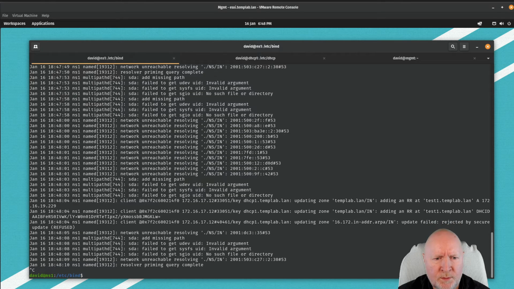So I'll just stop. It's saying there that it's actually rejected the reverse pointer for some reason. There's something it doesn't like.